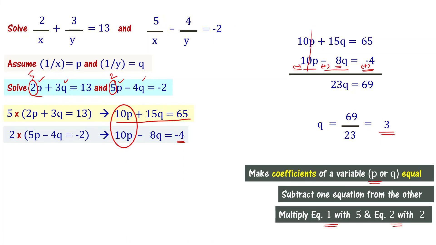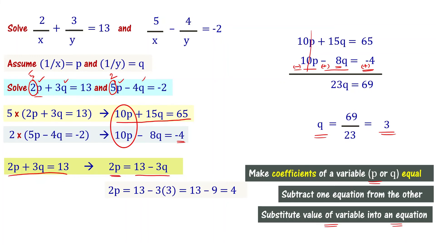Q value is 3. If q is 3, we need to find p. What is the value of p? Let us substitute the value of q into one of the equations. 2p plus 3q equal to 13 is the equation. From this we can find p value. Take p term to one side, other terms to the other side. 2p equal to 13 minus 3q. Now substitute q equal to 3. 2p equal to 13 minus 3 times 3, that is equal to 13 minus 9, that is equal to 4. So 2p equal to 4, p equal to 4 by 2 that is equal to 2. We got p value as 2 and q value as 3.